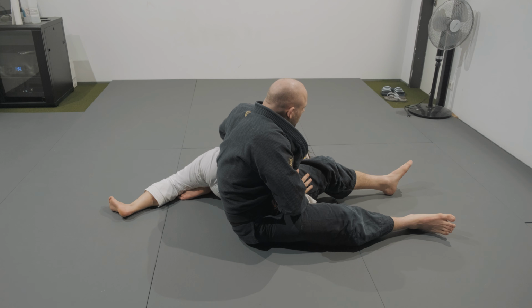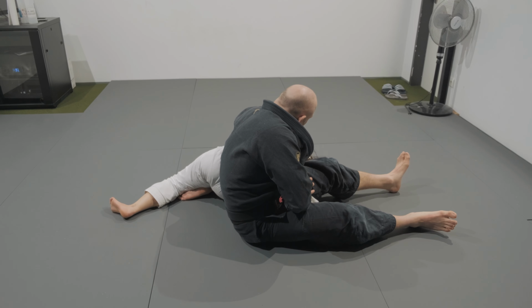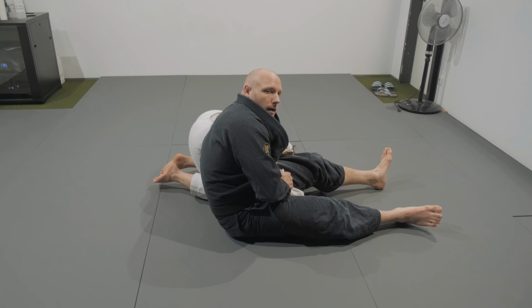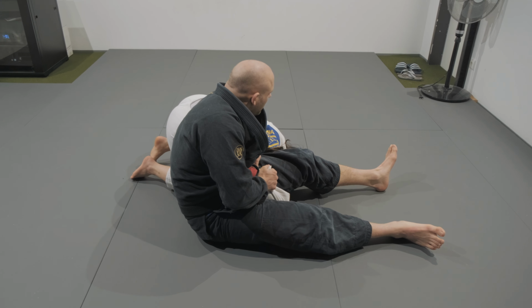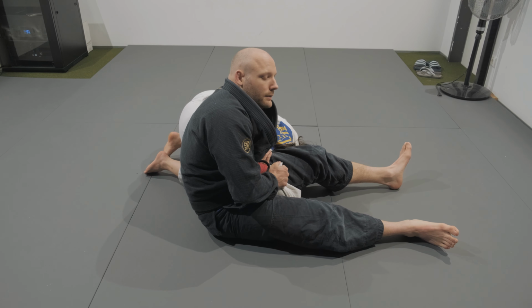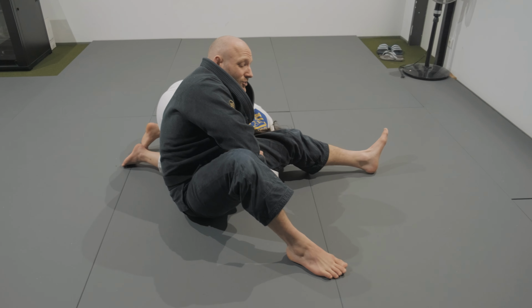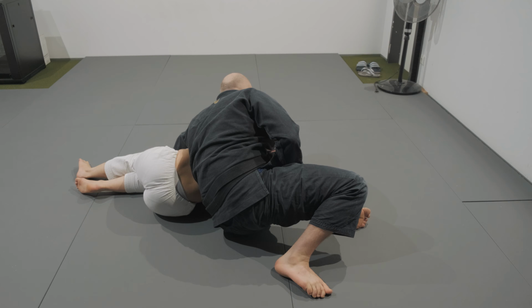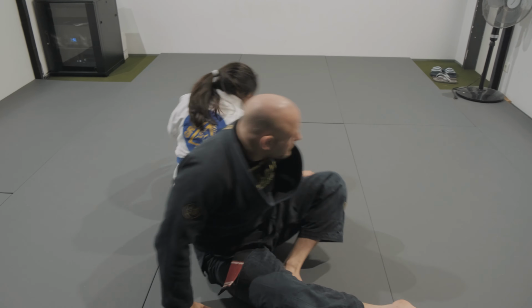And from here, people, like I said, a lot of the times my opponent is going to be fighting to keep the hip up. If this is something that is happening to you and you're struggling with getting the omoplata from here, to flatten your opponent: foot on the floor, drag your hip towards your heel. Now that your opponent is down, it's really complicated for your opponent to move, and you can finish a little bit easier. Okay?